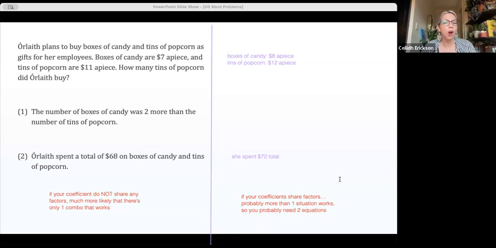But chances are you're going to be a little bit pressed for time. You're not going to want to spend that time. So I think you should trust your gut. And if your coefficients don't share any factors, trust that this is sufficient, pick it and move on. Or mark it to come back to, and chart it out to confirm if you have time left over at the end, because the GMAT now lets you mark things to go back to if you finish a section early.